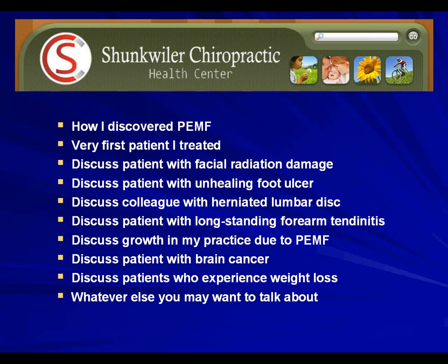Joe and I finished up seeing patients. I don't see patients on Friday afternoon. We went over for lunch. We were sitting in the restaurant. An old friend of mine and his wife walked in. I hadn't seen them for many years. They came over and offered condolences for my son. And I said to the wife, how are you? Because she was hobbling quite a bit. And I said, how the heck are you, Gail? She said, well, I can't repeat the words she used.